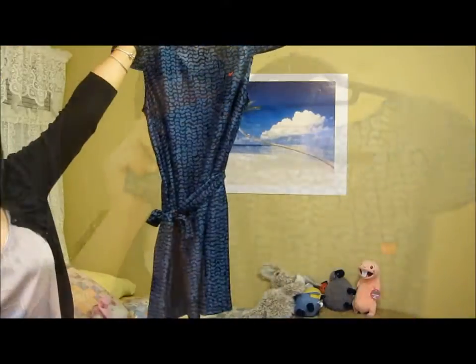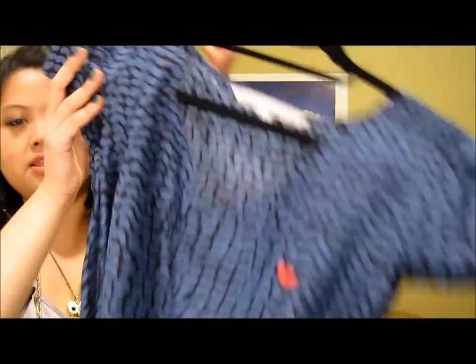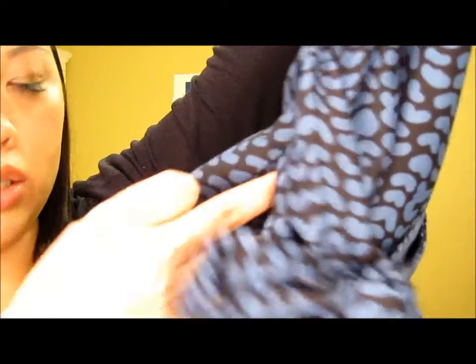And then my favorite piece is this dress right here. I love this dress because of this one thing right here — it's just a really cute heart. And then there are pockets right here. It's just a really pretty dress, and you can wear it by itself or you can wear it with tights, which I did the other night.